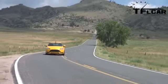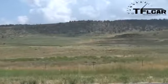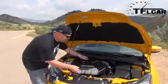All day long. Love this car. Yeah, I know, plastic cover.